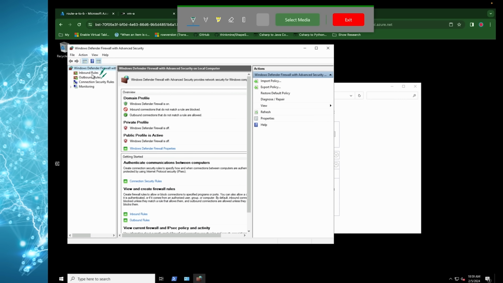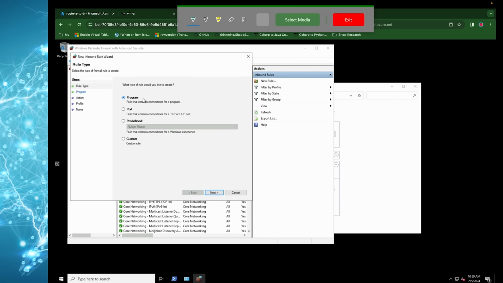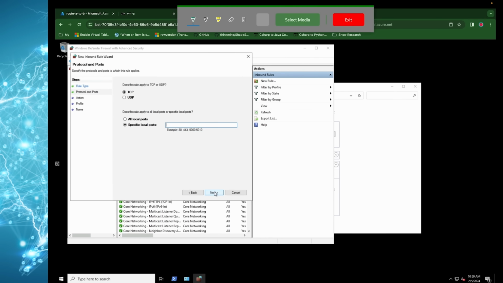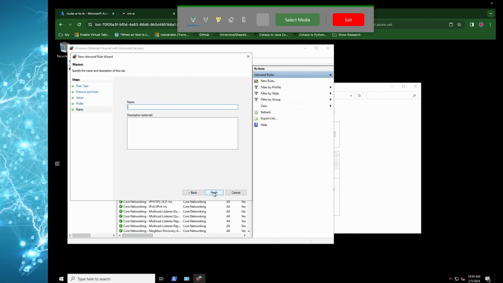For you to have a full network circuit, to be able to send a message somewhere and have the message come back, like ping or traceroute, all the servers along the way have to be open. So that means that not only do we have to enable inbound and outbound ports, but we also have to go over to the portal and create another user-defined route or route table that handles traffic coming from the other direction. So over here, we basically just create a new rule. We want it to be all ports and just allow all connections for now. Just call it forward all.